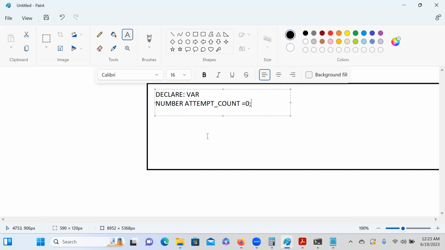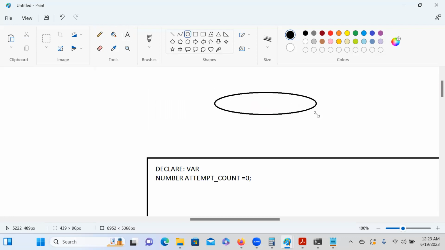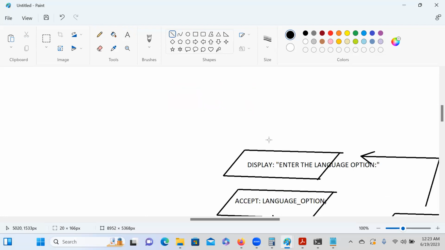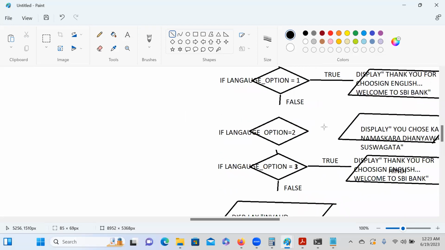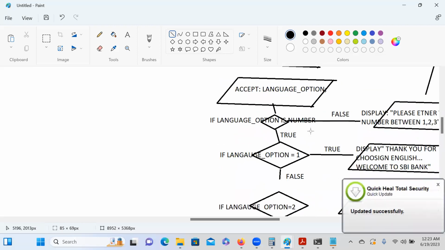When the program starts, right? I'm telling here, this is where the program starts. Okay, here it is starting. When it starts, I'm telling create one variable called attempt count, and it will be 0. In the beginning, it will be 0. But when I keep coming here, I start asking for the language option and all these things. We entered the number here, right? He entered the number.